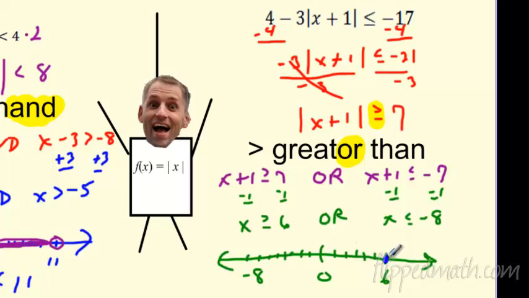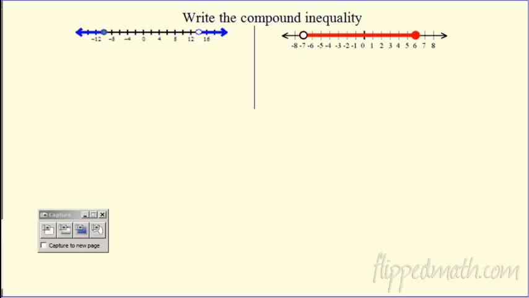So here it is. It can be equal to, so it's a big fatty solid dot. It's greater than, it's everything to the right, everything above it. Or it could be everything less than this. So I know it's less than or equal to, so it's a big fat dot. And I'm going to shade everything below, shade right on that number line. So ors look like that. Fantastic. Moving on.